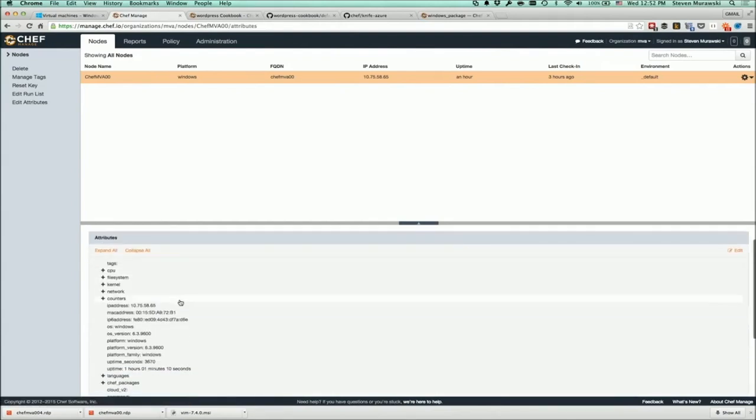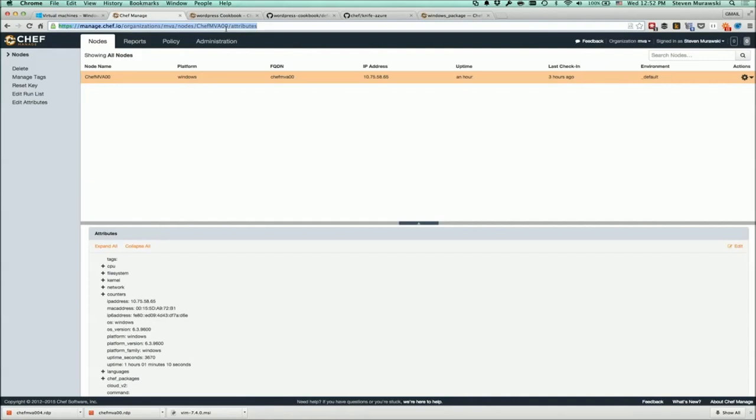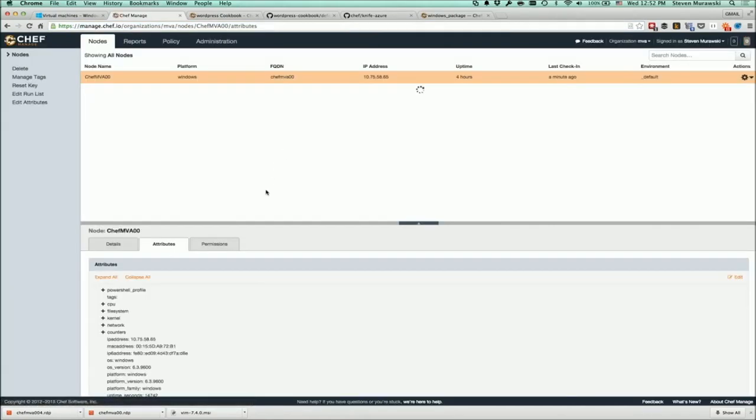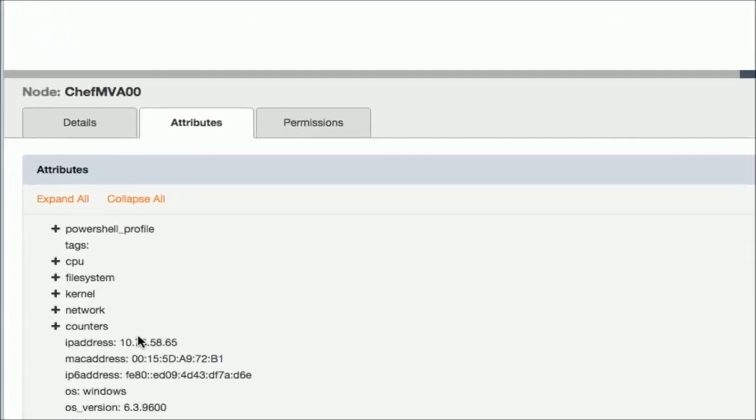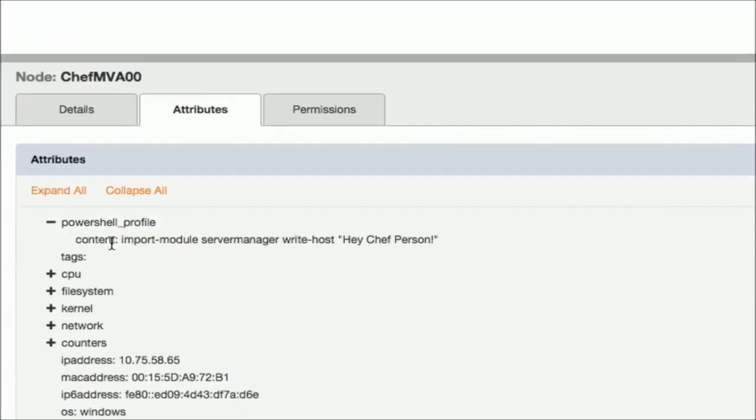One last thing for this demo. I mentioned those attributes get indexed. They get sent up to our Chef server for our managed node. And we can see right here at the top, we have this PowerShell profile. That is the attribute that you have set up in the cookbook. Exactly. And so, awesome, we can see those attributes. So any of the attributes that get added by our cookbooks are indexed and are available as part of the data around that node. Okay, very good. Wow, that's a good demo.